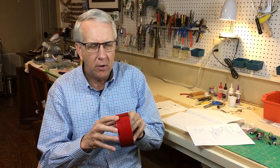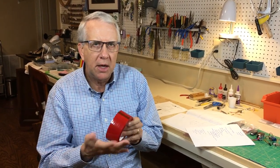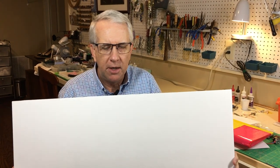Also, to cover it, I'm going to use colored packing tape. It's lightweight, very colorful, and we'll put that on to decorate the outer surfaces of the airplane. The foam bug uses iron-on covering, which is fine, but this will be a little bit less work with the colored packing tape. So this is a standard 30-inch by 20-inch by 3/4-inch foam board. I'll put a card up here for foam board airplanes for beginners. It can be obtained from a variety of stores, craft stores, dollar foam stores, etc.